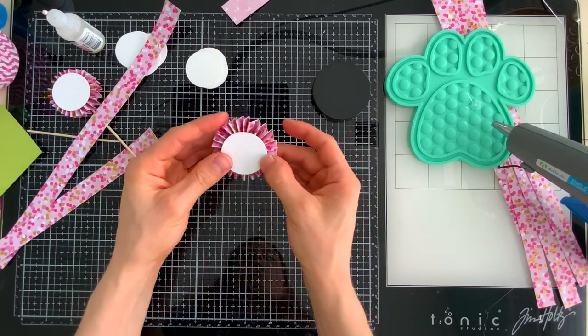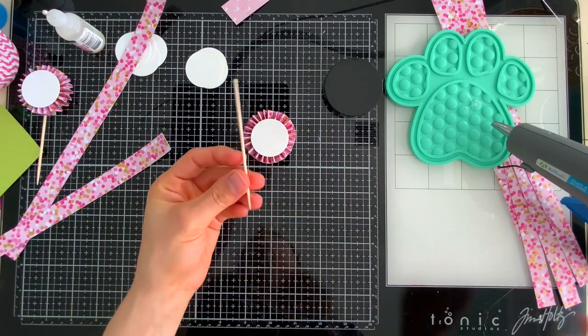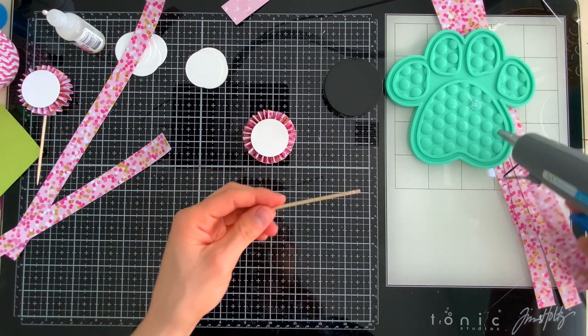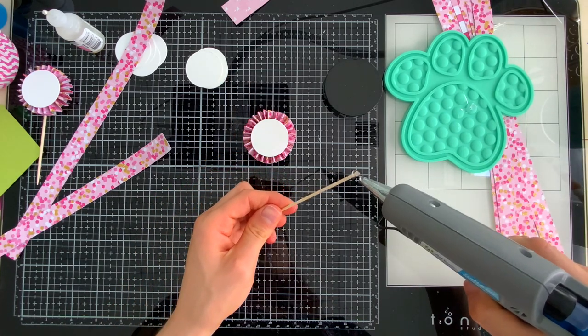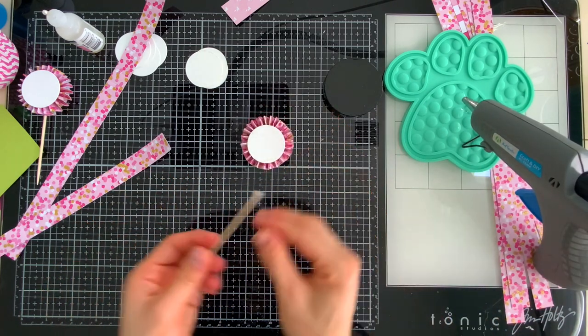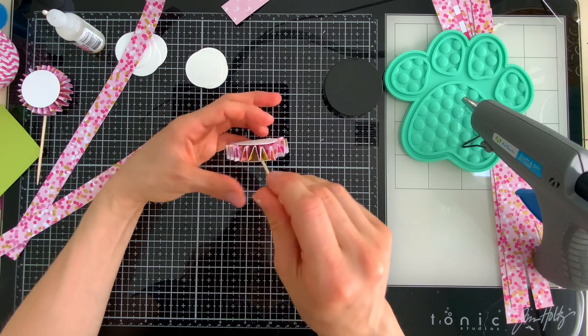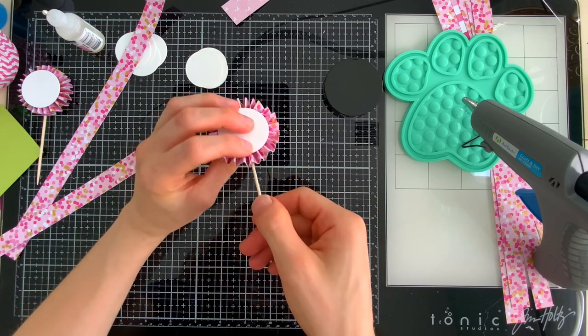and we can glue a toothpick onto it so that we can stick this on top of our cupcakes. I like the toothpicks that have a flat end on the top and they're a little bit longer than a normal small toothpick. So I'll slip this inside of the rosette, the little spaces that are created from folding the paper strips together, and that's going to complete the rosette itself.